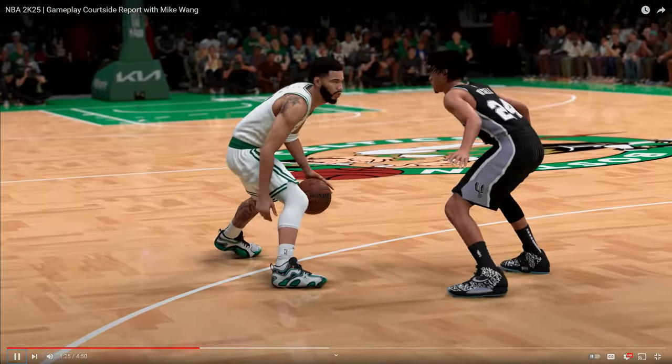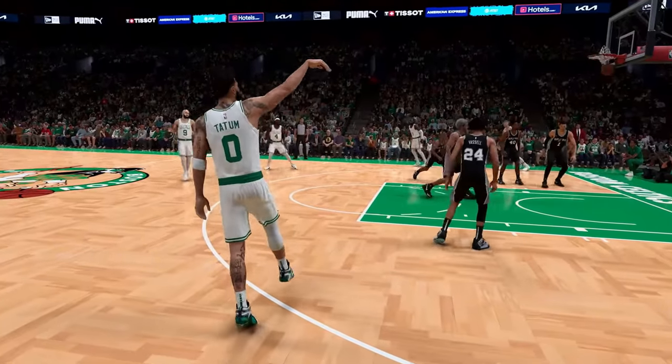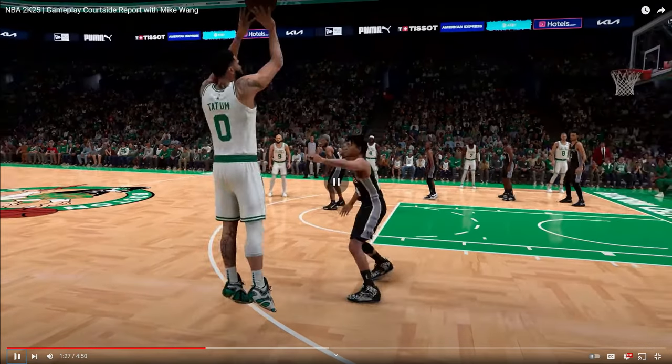In 2K24, you could flick the right stick up and you could do a little size up sequence to get open, right? In 2K25, if you hold the right stick up. You can't take that shot though. You can't take that shot. See this shot right here? Size up sequence to get open, right?